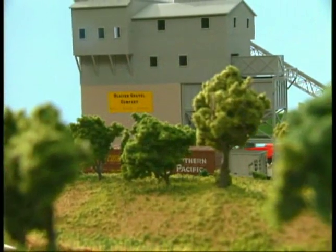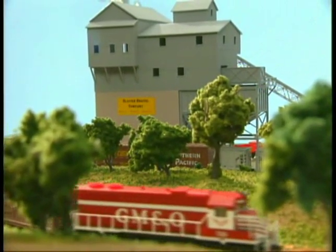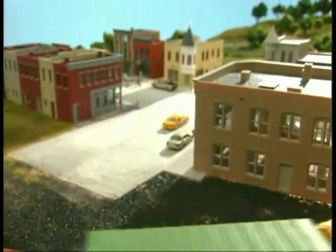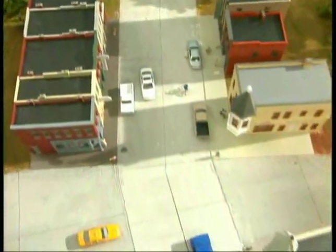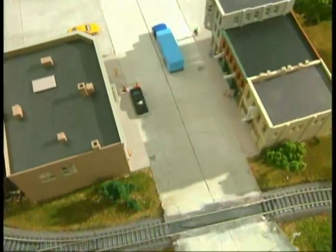Okay, the main customer of the Madison Central is the Glacier Gravel Company, so we'll start here. Later on, we'll create a hilly, rocky landscape covered with trees for realism. The business district of the town will be made of Merchants Row kits, 1 through 3. 4 other kits will complete our downtown area. These include the Clarksville Depot, Bill's Glass Shop, Don's Shoe Store, and, of course, Adam's Ribs Restaurant, where the town gathers for lunch or dinner at the end of a long day.